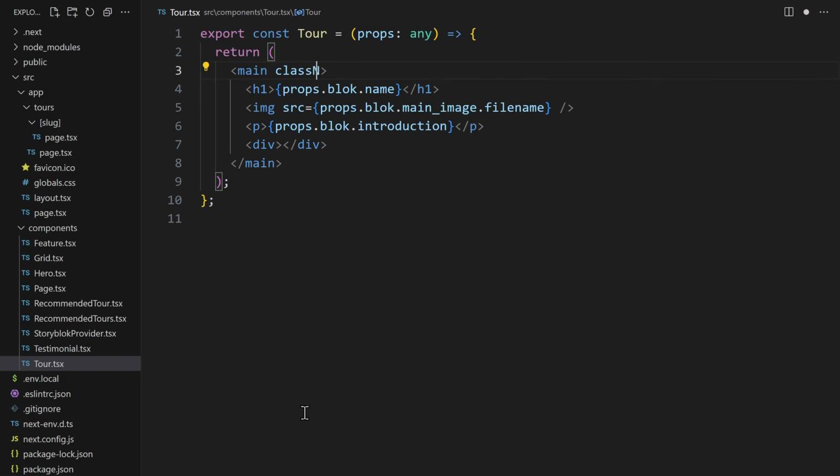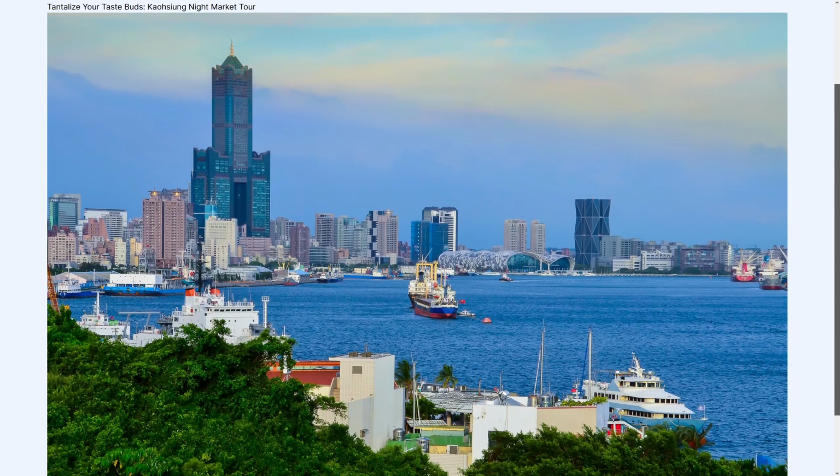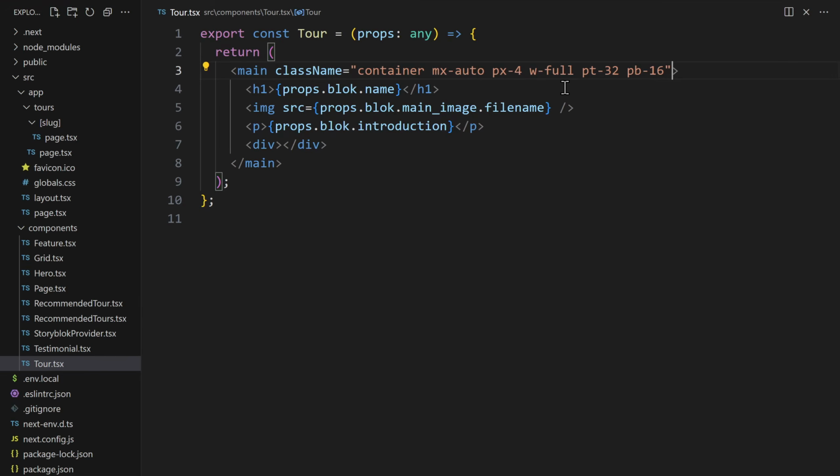For the main tags, we're gonna make it into a container, center it, padding to the left and right, full width, padding to the top, and half of that to the bottom. Okay, starts to look better. Now to the H1. We're gonna make it 3XL and bigger on medium viewports, and make it bold.